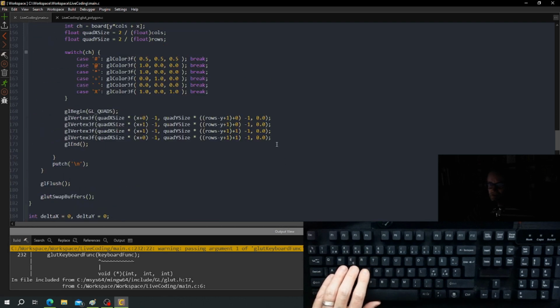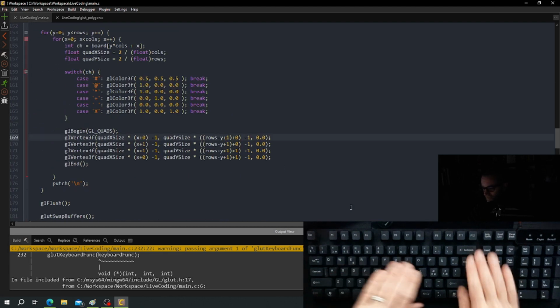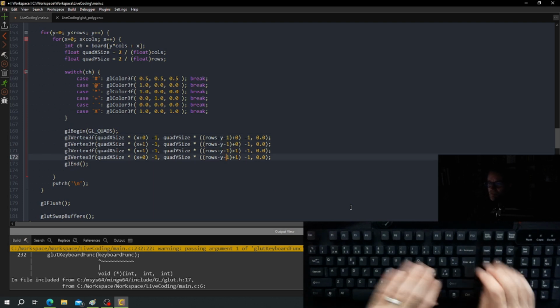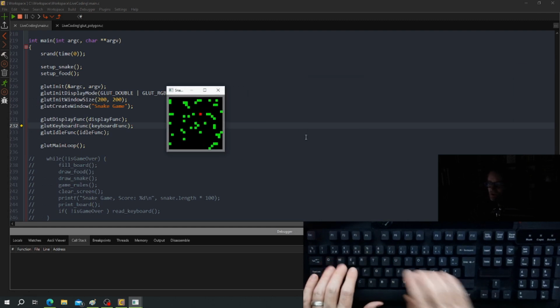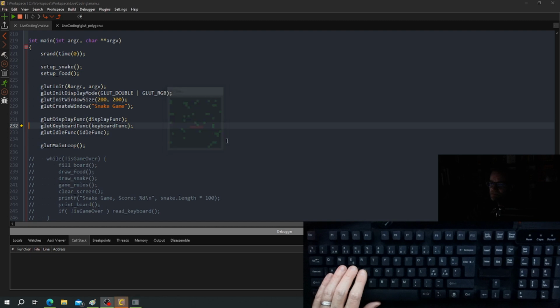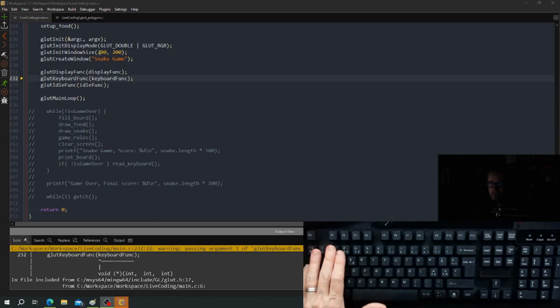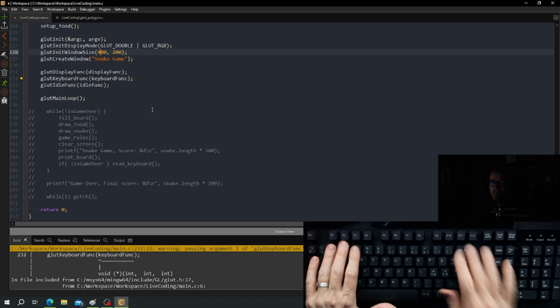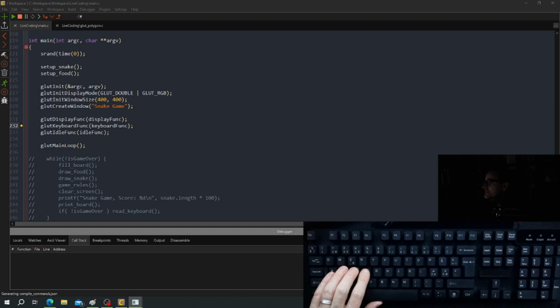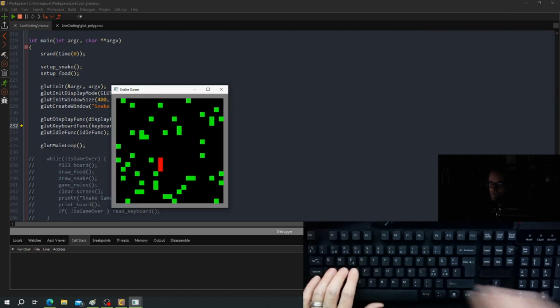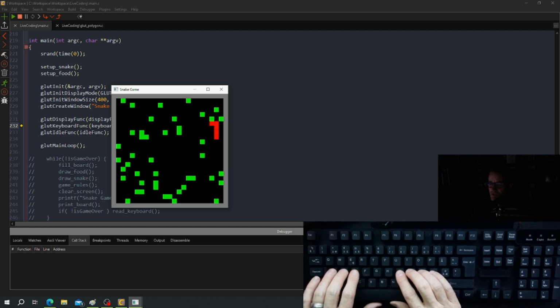It's the other direction. This is programming by guessing. Yeah, there we go. Probably should make this window a little bit bigger. There we go. Then we just need to figure out what's wrong with the game rules.